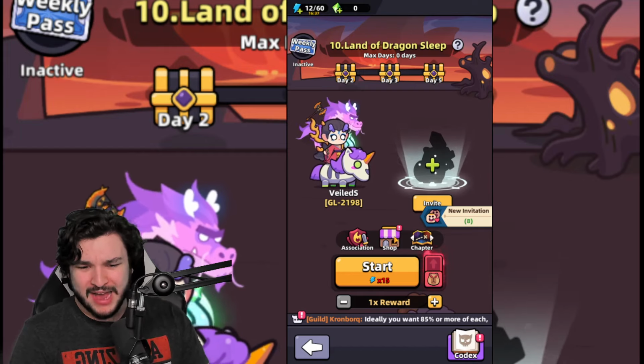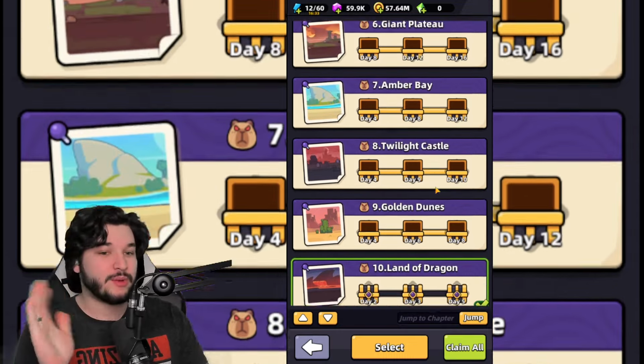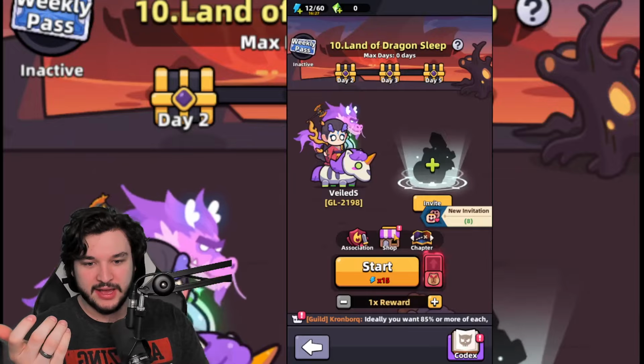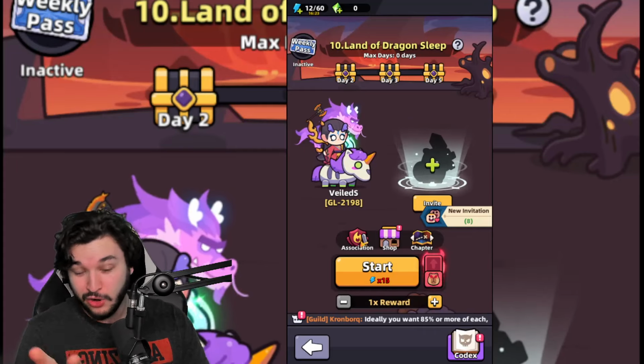Now, the way to maximize this, because we want as many points as possible, is obviously you're going to want to progress the chapter. That's how you're going to get your specialization points. There's also a shop associated with the association, as well as the shop here with the association currency.